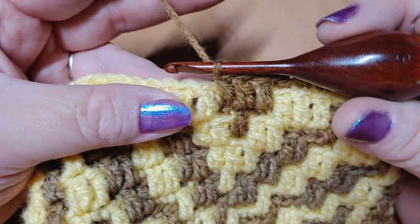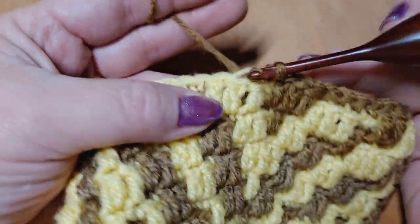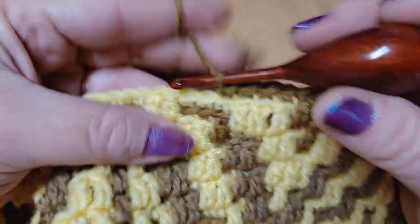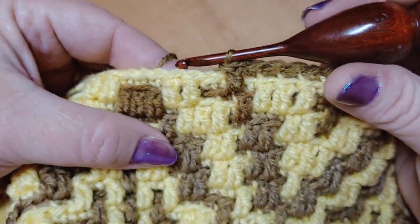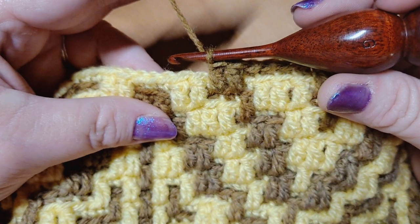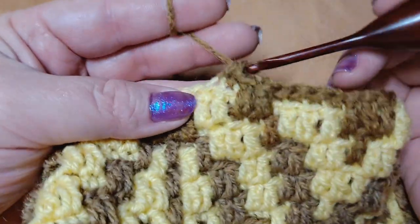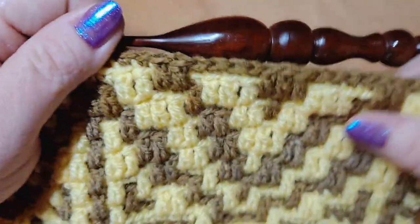Four single crochets, 1, 2, 3, and 4. 2 double crochets, 2 double crochets, 1, and here's number 2. Now we will do 3 single crochets, 1, 2, and 3. That ends our repeat for row number 16.